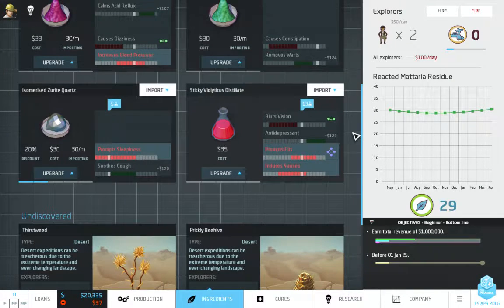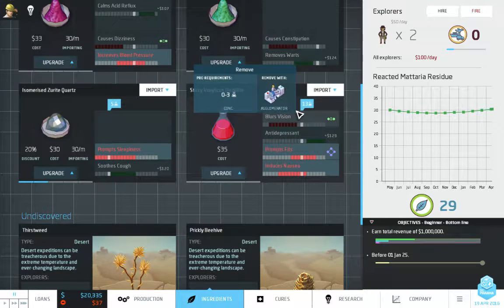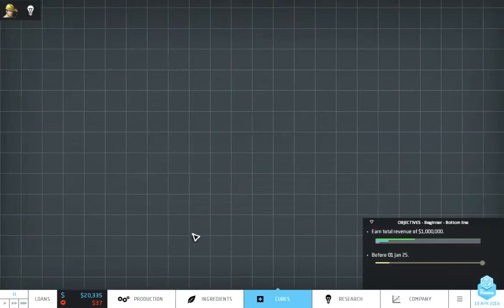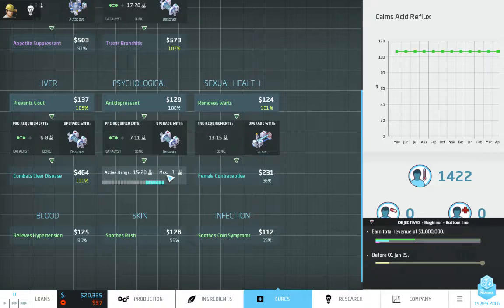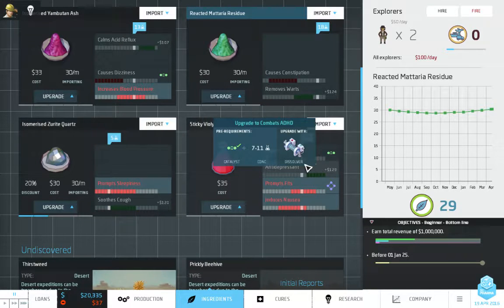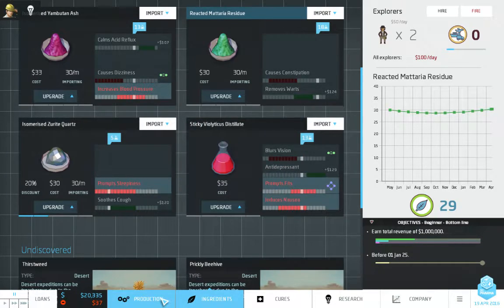Meanwhile, we have a new drug. Antidepressant, 7 to 11. Down to and into a dissolver. Okay, so that goes combat ADHD. Combat ADHD needs to go then whack back up again, but that means it won't hit any of the side effects. So I think we're going to go straight to building that. Let's go. We're going to take this ingredient and go straight to combats ADHD. We need to take it down to and into a dissolver and then up quite a lot.